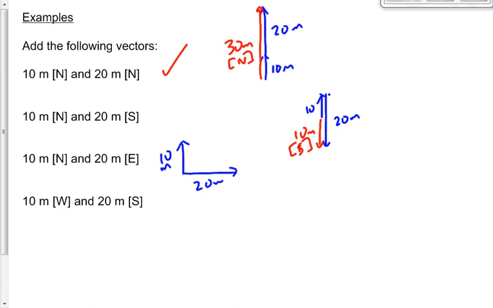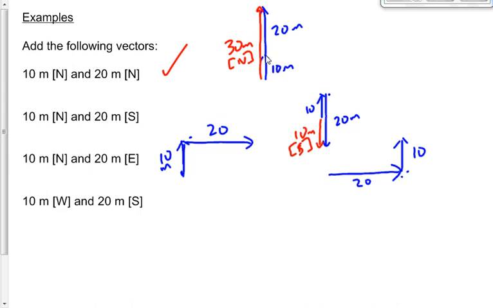What was that rule of vector addition? We have to draw it front to back. This is drawn back to back, right? Back of one vector to back of the next vector. It's not what I want. I got a couple of options here. I could draw it like this, 10 plus 20, or I could draw it like this, 20 plus 10. In both cases, it's drawn front to back. Either way is good, as long as it's drawn front to back. Now the resultant vector, the red vector, goes from start to finish or from back to front.